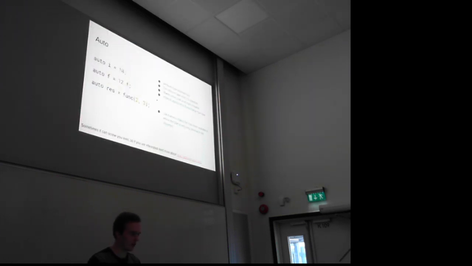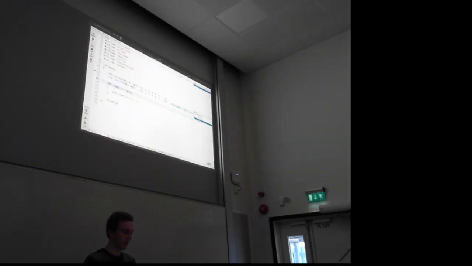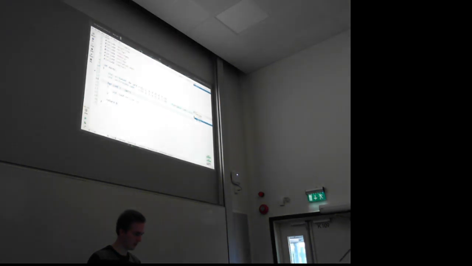Anyway, so let's look at why auto can be very useful in this case. Because we know this is a vector of integers, we could also type for every integer i in this array, just print it out, and it will print them out as normal. You could also say it's a constant integer if you don't want to be able to change the value in here. We don't, so it's the same. You should prefer to have it constant unless you know you need to change it, because it will reduce the chance of errors happening.